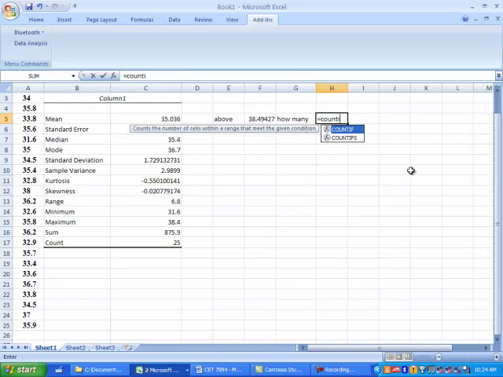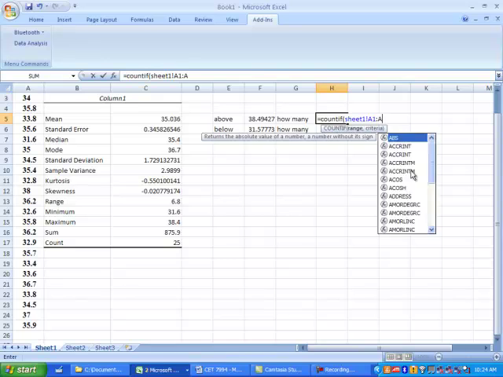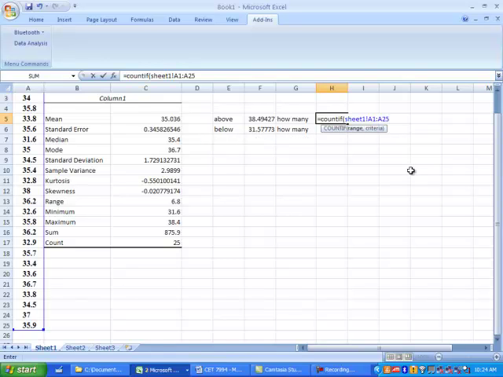So basically I'm going to count if, on this sheet, sheet 1, I'm looking at the range of values in A1 through A25, and I'll put a comma here, and then I'm going to count how many values you have that are greater than 38.49, and I'll close the quotation marks, and this will actually count the number. And of course you could do this just visually, and you'd say no.